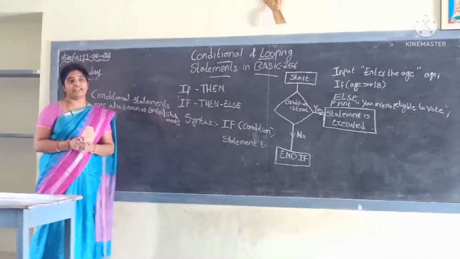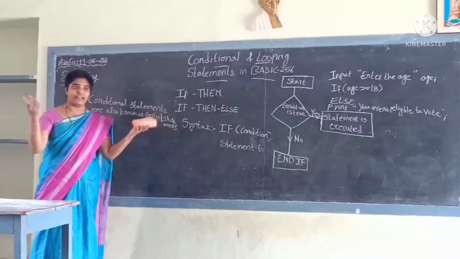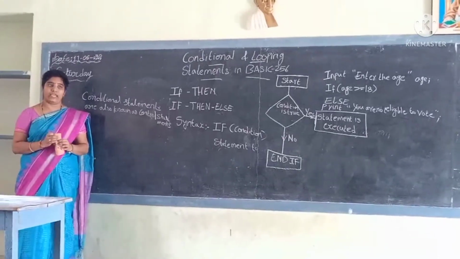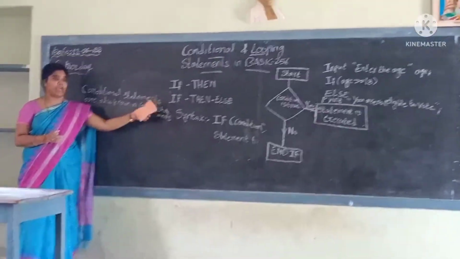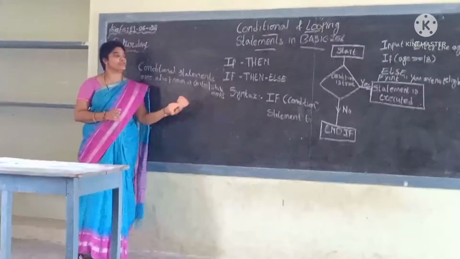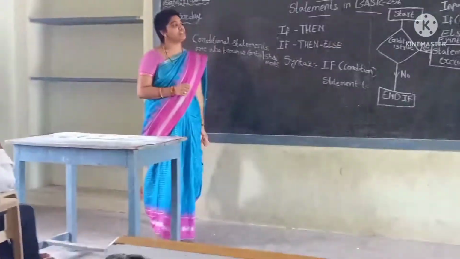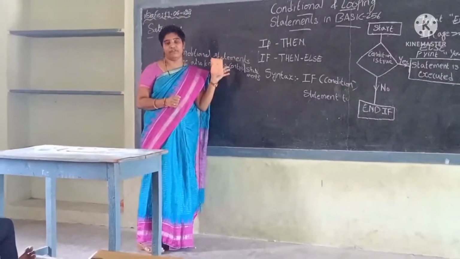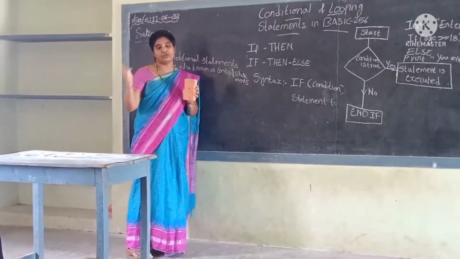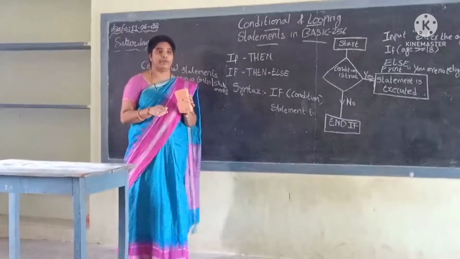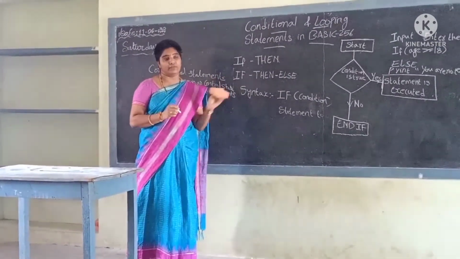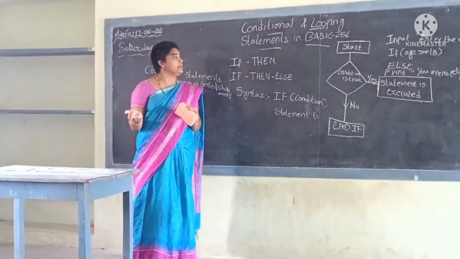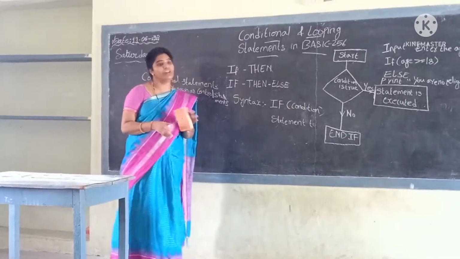For example, if we want to write a table, till 100 tables we have to write. If we write 100 tables, what is the time taken? It will take more time, and more memory is also utilized. To avoid such situations, looping statements came into form. These looping statements are nothing but once we give our condition, the loop continues to run within the statements. Only when the condition applied becomes false, the loop comes out of the program and the next statement will be executed. The loop will be terminated there.